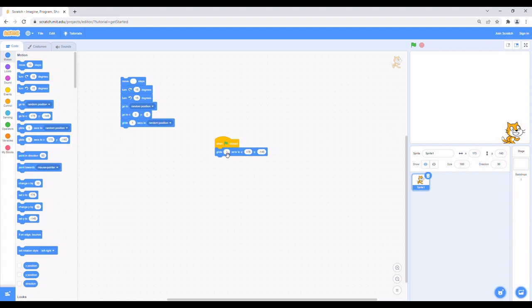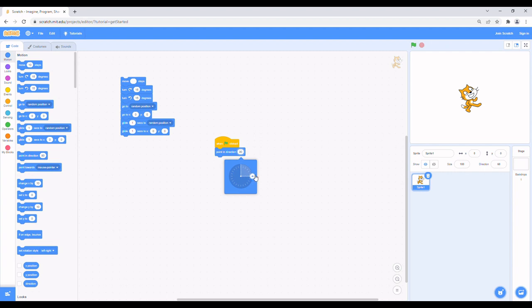It's the same as go to X, go to Y, but as you might have guessed, it takes 1 second to do so. Or any number in the blank. Point in direction something. Basically, let Scratchy point in the direction selected in the box, in the blank space.